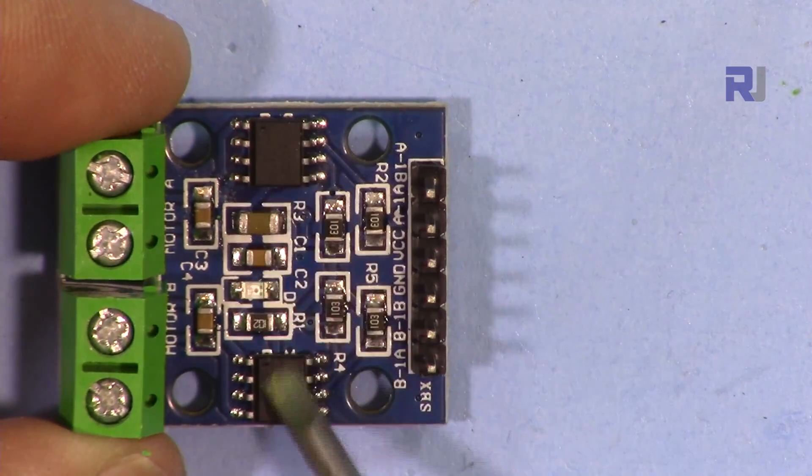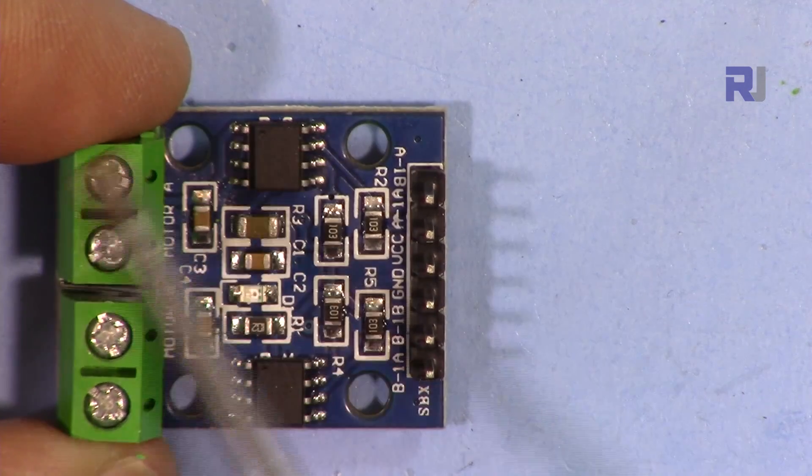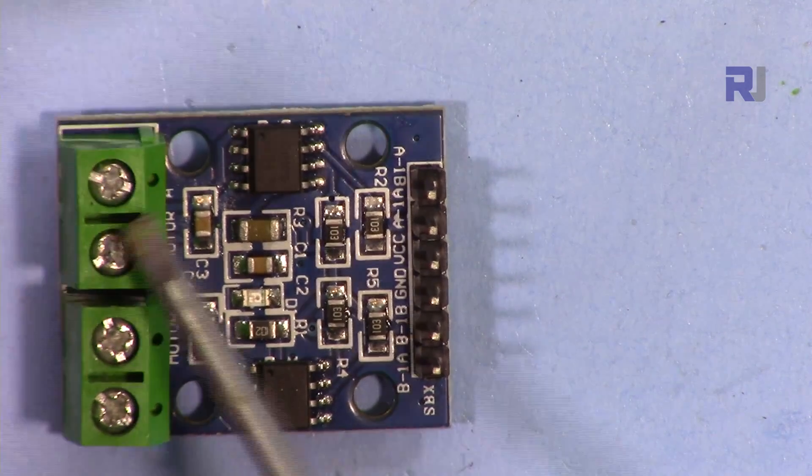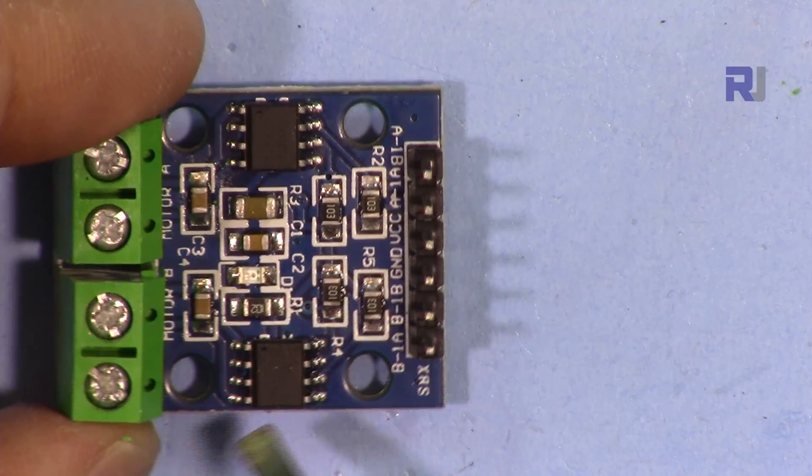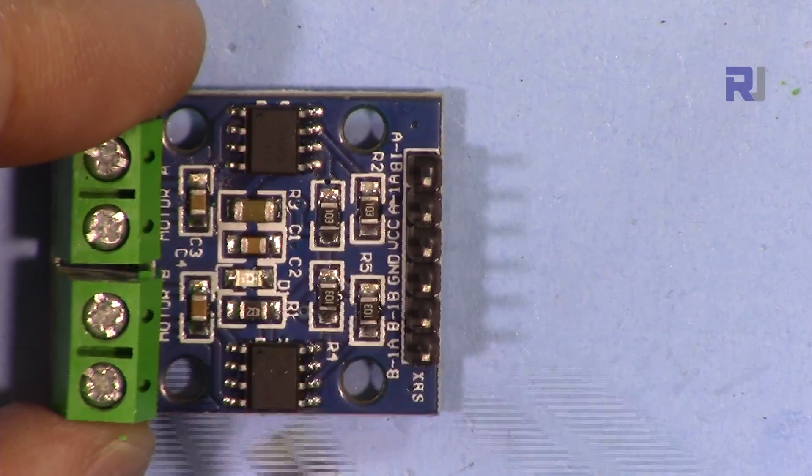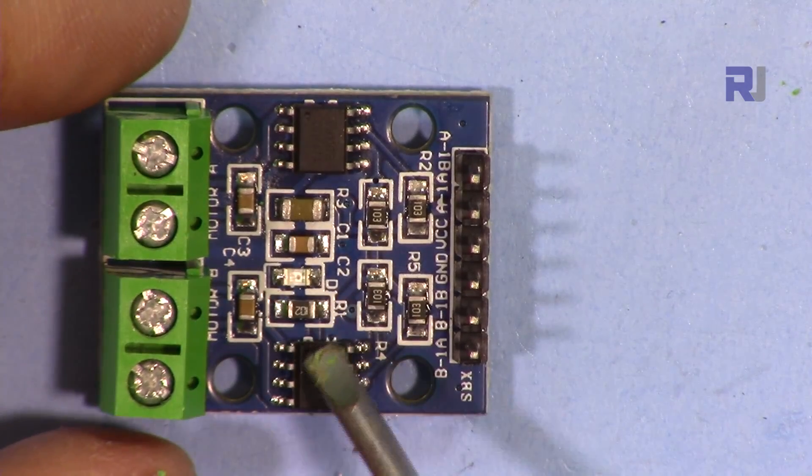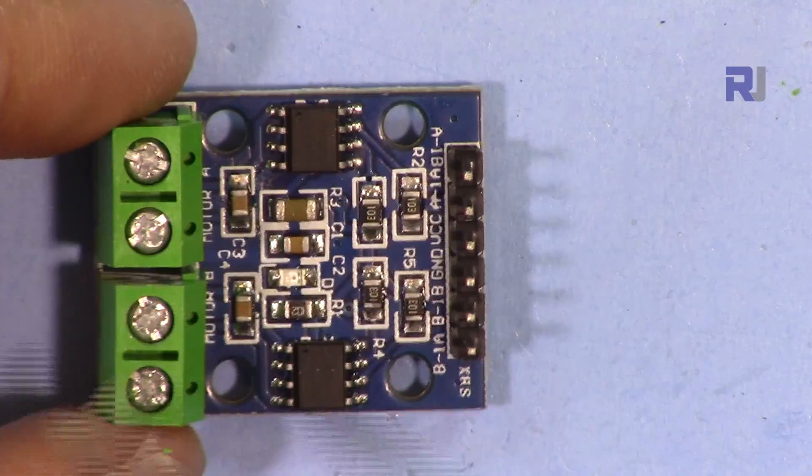These two chips are the same. This is for one motor independently, you can stop a motor, you can rotate it clockwise or counter-clockwise and this can do the same thing. So two motors, these two together can be used to control a stepper motor which I will cover in a separate video, but this is just for DC motors.